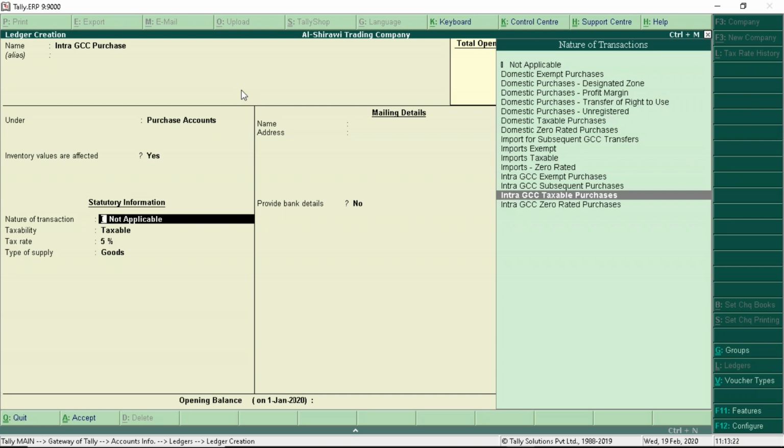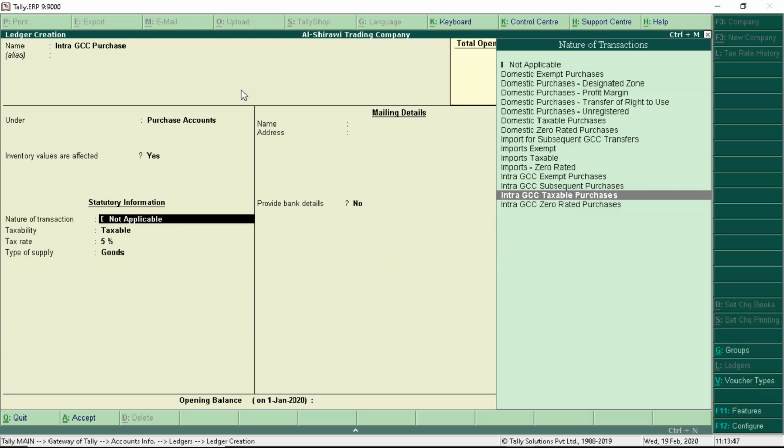In intra GCC purchase, we have four types of nature of transaction: intra GCC exempt purchase, intra GCC zero rated purchase, and intra GCC taxable purchase. We will select here intra GCC taxable purchase.